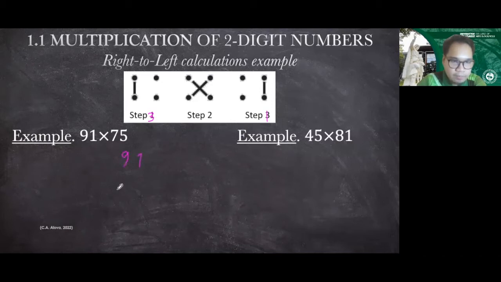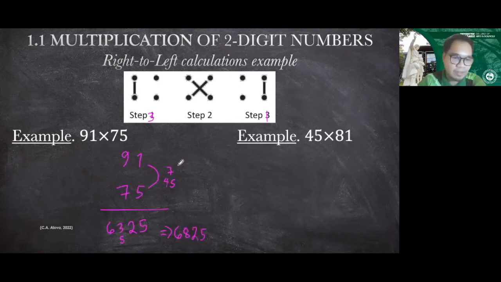Okay, so let's try it here. 91 times 75. So let's do it from right to left. 1 times 5 is 5. 9 times 5 is going to give us 45. You add that to the product of 7 times 1, which is 7. That's going to give us 52, pretty much. And then 9 times 7 is 63. So what we have is we're going to carry this 5 and 5 here to 63. That's going to give us 6, 8, 2, 5. And that's the product of 91 times 75.